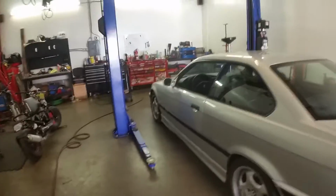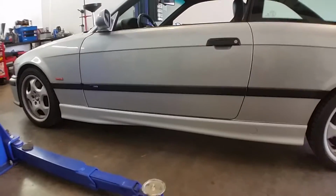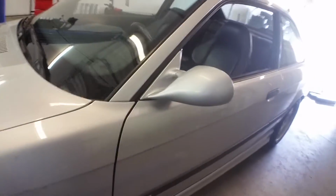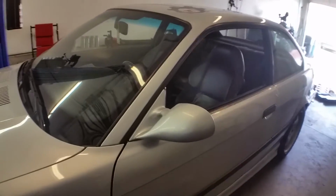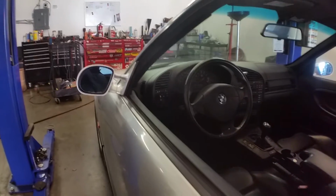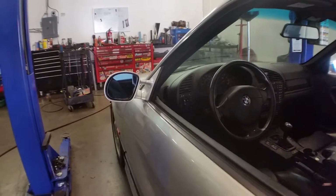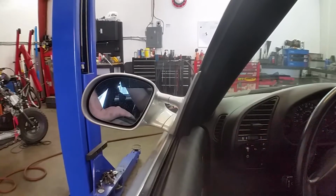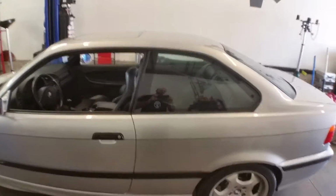I had a 328i, and I think I prefer the side skirts on that. But another thing I prefer is the mirrors on the 328i. These are M3 mirrors, and people used to put these M3 mirrors on everything back in the day. The Hondas, the Dodges, you'd see these things on everything, and they're kind of silly. You can't see very well out of there, and I just think it looks better with a traditional mirror style. But yeah, a huge fan of this car.